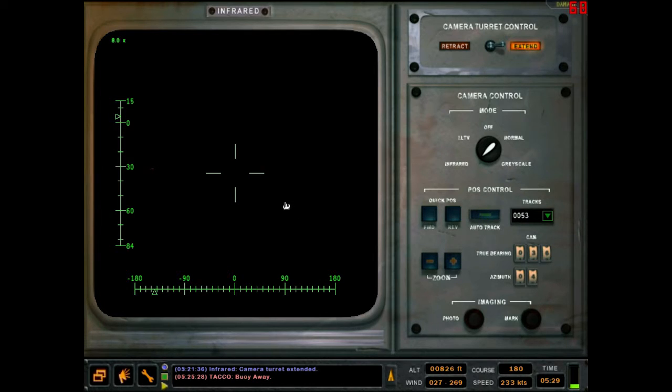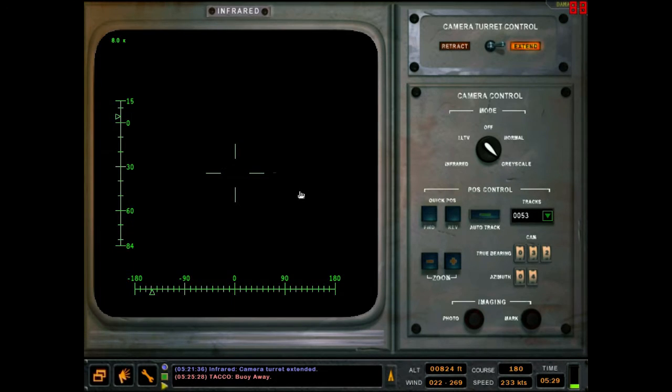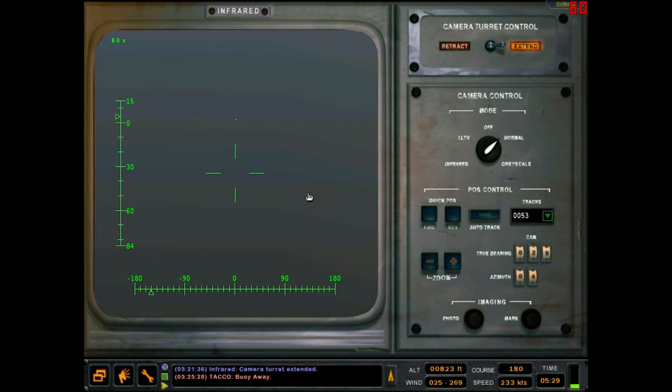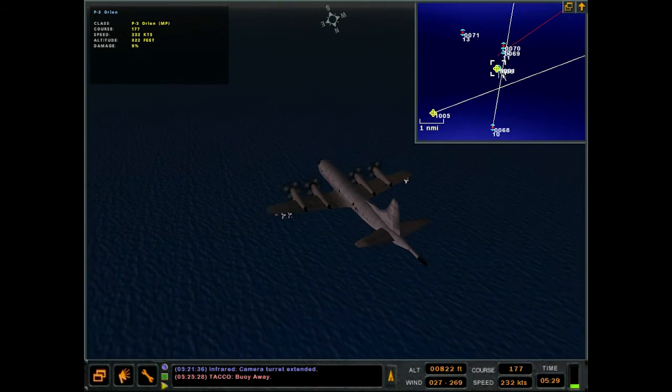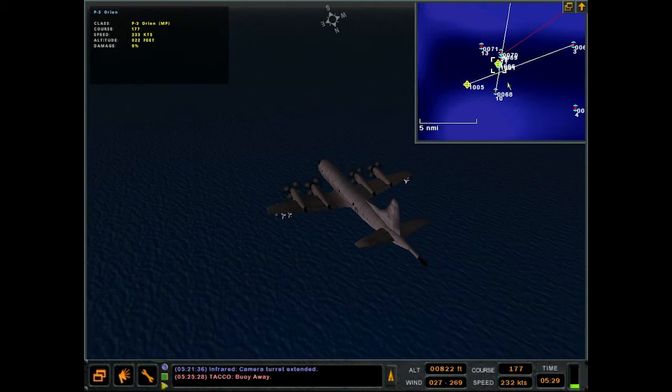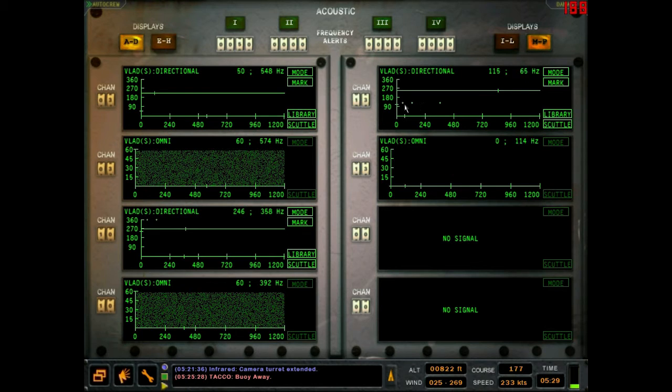Auto track. There it is. What is it looking like on the normal? I can ever so slightly see him. Grayscale. Yeah, I see him on the gray pretty good. And the LLTV. And ever so slightly on the normal there. Infrared. Ooh, nothing on the infrared. He is displacing. He is changing around. Mode.